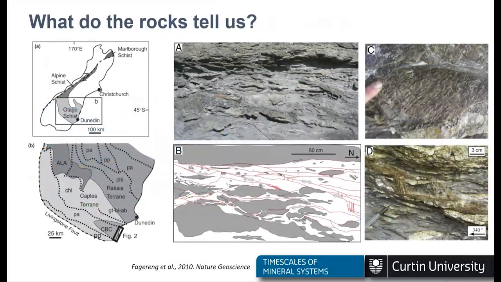When you look at exhumed parts of accretionary prisms that might contain rocks that formed in this kind of environment at shallow levels, you see evidence of that process, right? So this is the Crystals Beach complex, which is part of the Otago schist in South Island, New Zealand. It contains rocks of quite low, sub-greenschist facies metamorphic grade. And what you see is these zones of very chaotic rock assemblages. So you've got these shales, or I don't know if you call them shales, essentially still mudstones, that have these blocks of sandstone intercalated with them, and they're cross-cut by all these fractures.